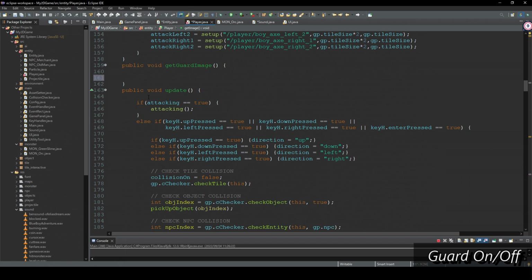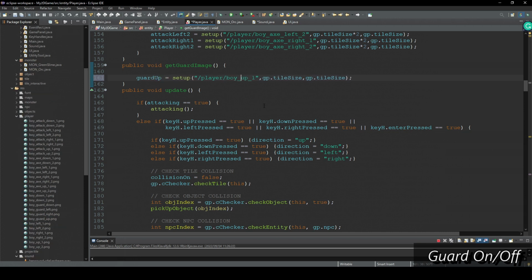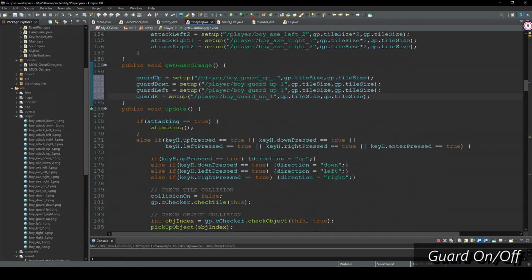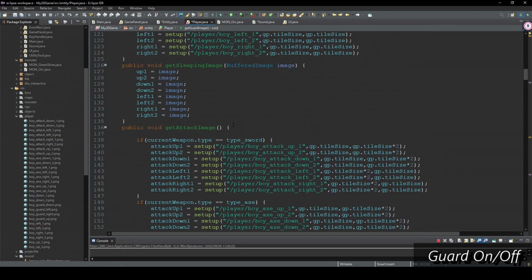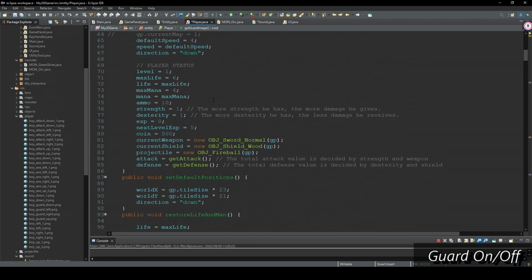Copy and paste. Guard up is guard up. Okay, and also call this from this constructor.